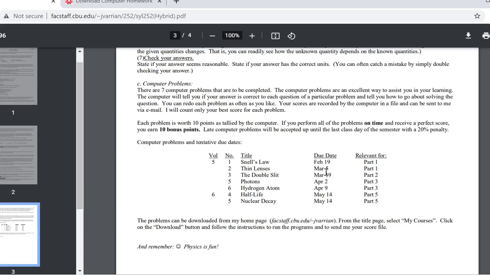That being said, I strongly suggest that you don't let these things pile up. So I'm going to still have due dates, as you can see right here. These are suggested due dates. To space the work out, to keep on task, I'm suggesting these due dates. Same for the collected problems.